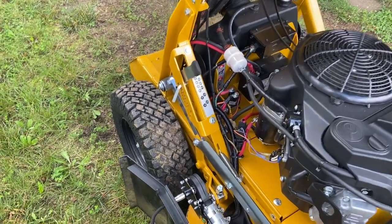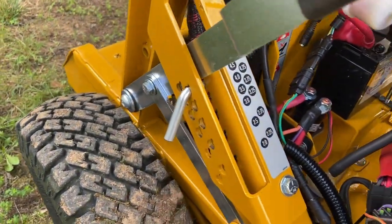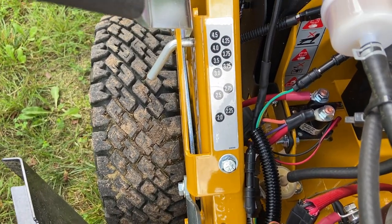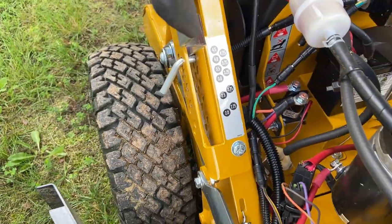The height adjustment's really easy to adjust. They have this pin here that you pull out and you put it to whatever cut height that you want. It goes from 2 inches all the way up to 4.5 inches.